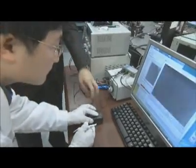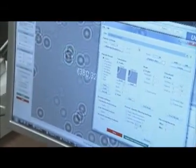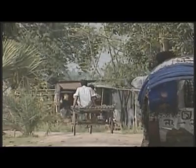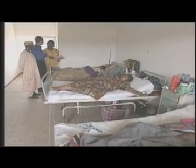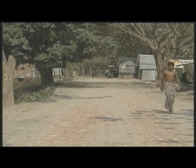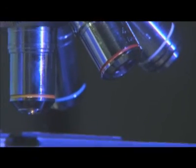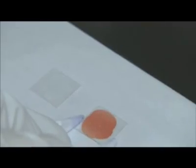Ozcan's invention is poised to radically change the way diseases are detected and monitored. "There are parts of the world, unfortunately, that don't have these resources. There's no laboratory, there's no infrastructure to send it and get the results back. So there's nothing out there to provide you some basic tests regarding the patient's health." In developing countries, microscopes and the advanced labs needed to analyze what they see are often just too expensive.